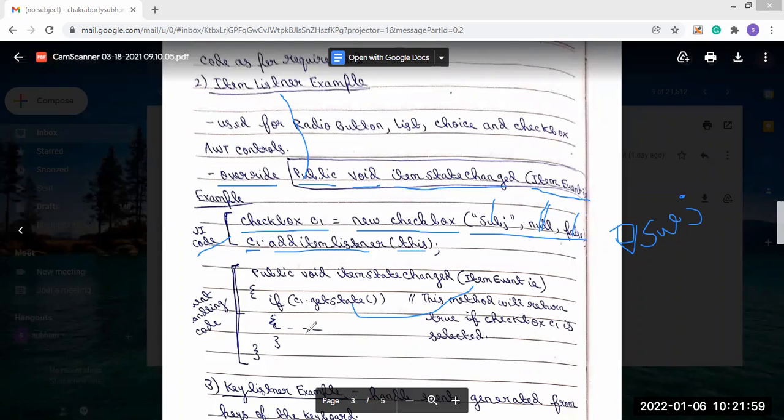It is up to you what statements you write, like a printf statement or System.out.println statement. Because we are calling it with the checkbox object, if the checkbox is checked, it will return true. If the checkbox is unchecked, it will return false.